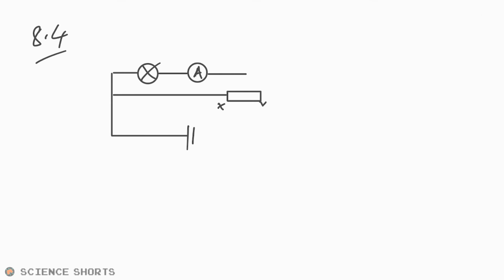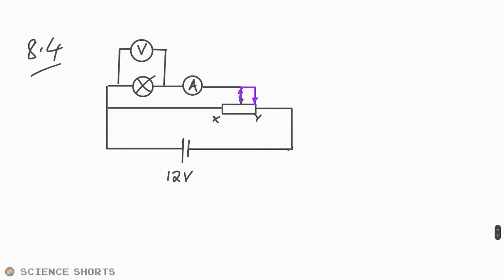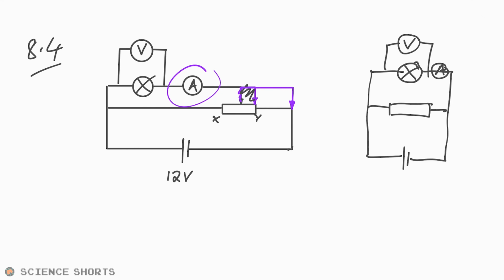8.4, we've got the same graph, right? What are we being told? P is moved to position Y. Okay, sorry, it's different. I am going to draw it properly this time. I told you. What are we told? P is moved to position Y. Voltage across the lamp is 12 volts. Oh yeah, they're in parallel. So this in essence is now just a parallel circuit. It's just a normal parallel circuit. The ammeter is just for the bulb at the top though. So if I was to redraw this, it would look like this. Sometimes it's a good idea to redraw circuits so things are a little bit clearer.